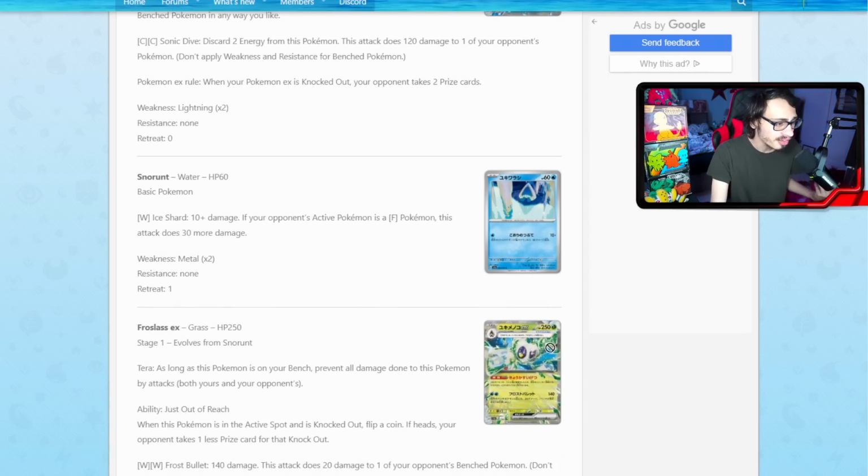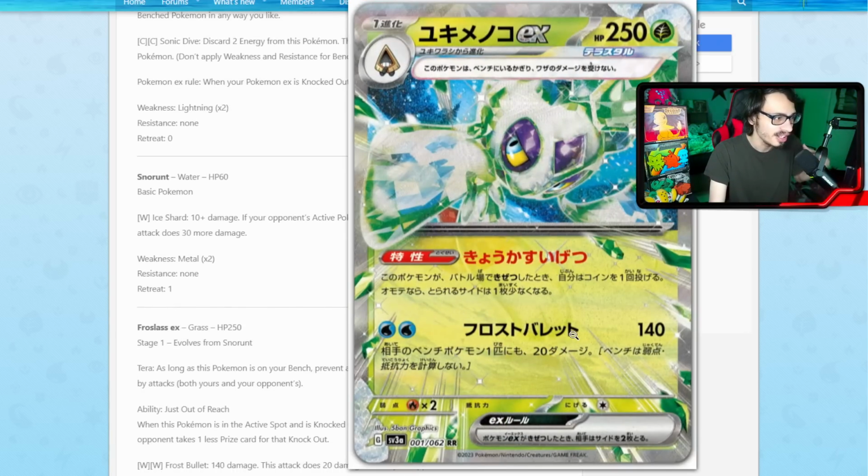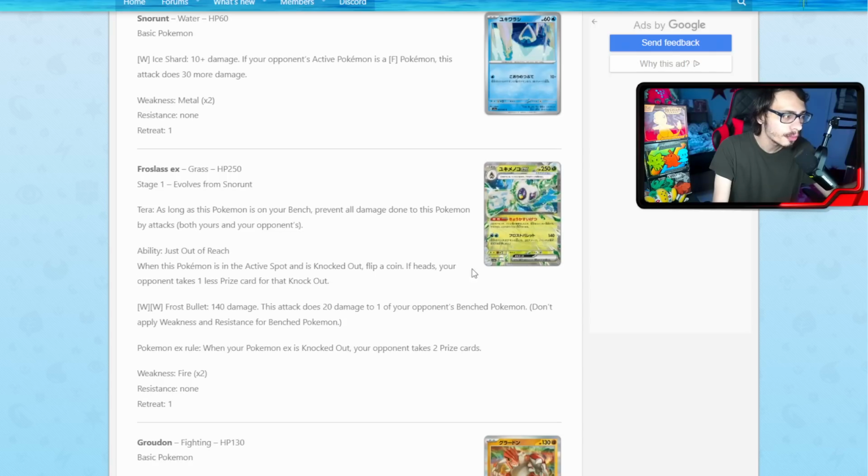Then we got a Frosslass, and this is another very weird card to see get an EX, but this is a Grass-type Frosslass. Now, another Gen 4 Pokemon getting an EX. DP remakes confirmed. It does have the ability Just Out of Reach. When this Pokemon is in the active spot and is knocked out, flip a coin. If heads, your opponent takes 1 less prize for that knockout.